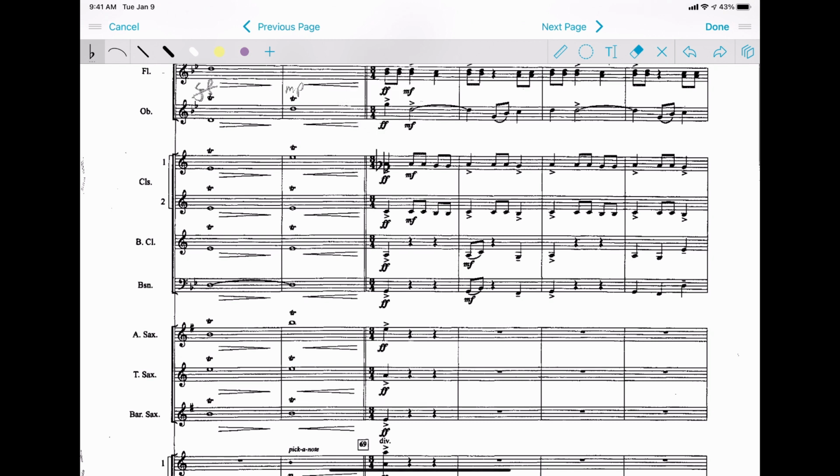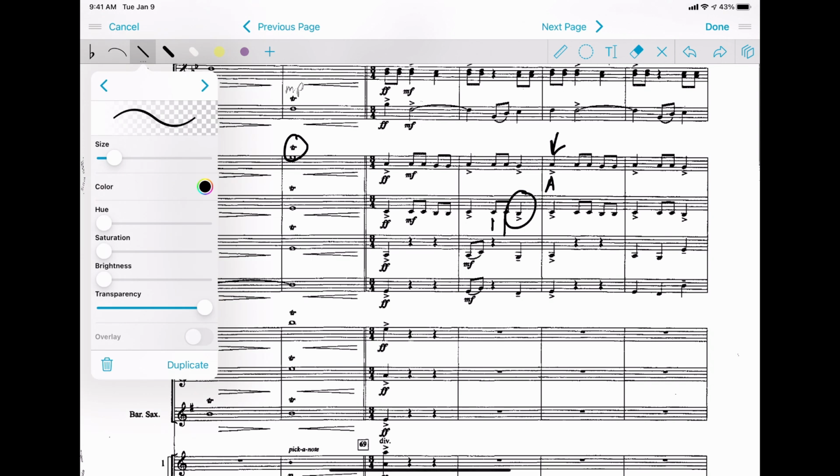So if there's a mistake in the part, I can fix that, if they forget to mark an accidental, for example. If I tap on the line, I can draw all sorts of stuff. I can circle. If I need to write in note names for something, for example, even though that's not the right note name. If I need to draw arrows to remember things, or if I need to write names down or just circle anything.